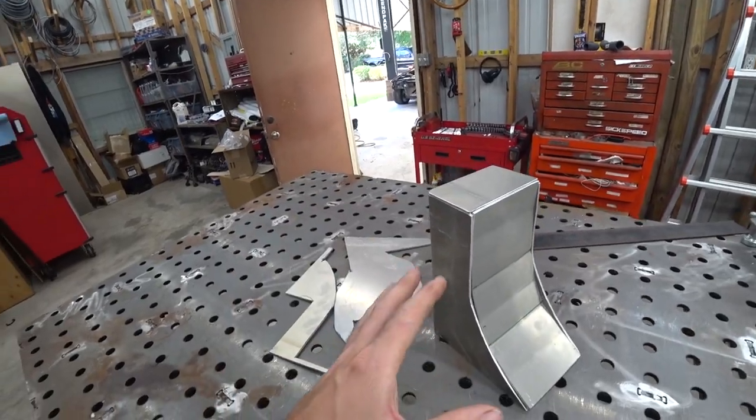But we have some stuff we need to add on the inside to prevent this catch can from filling up. Now, we have other methods that we're going to try to prevent it from filling up, but this is going to be kind of a double insurance policy to make sure we don't have any issues. It's really common with catch can setups. If you don't have the right baffling or you don't have any baffling, it'll just fill up. People think the engine's blowing up or something, but it's really just the oil that can splash out.